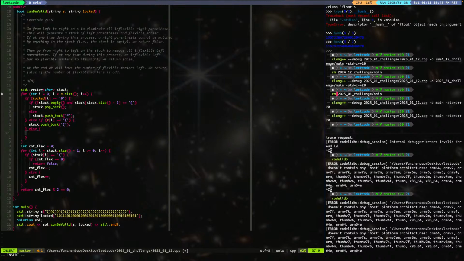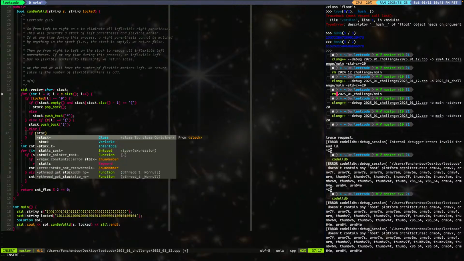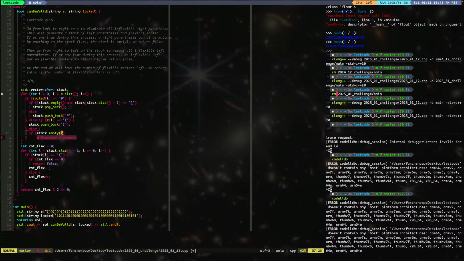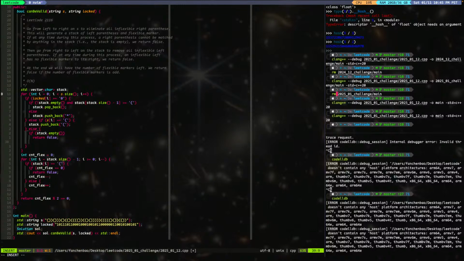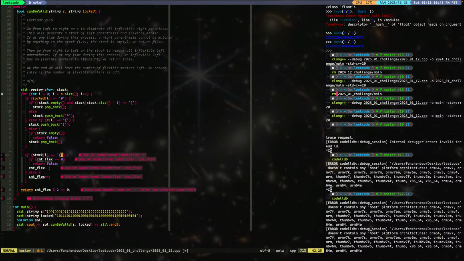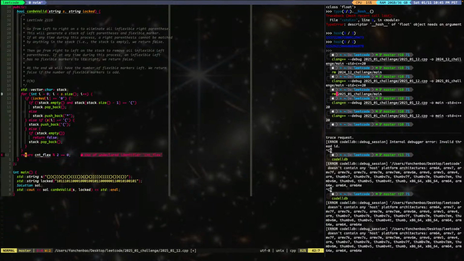If it's a right, then we say if stack.empty, return false. Otherwise stack.pop_back. So we'll do this, and what we return is stack.size mod 2.